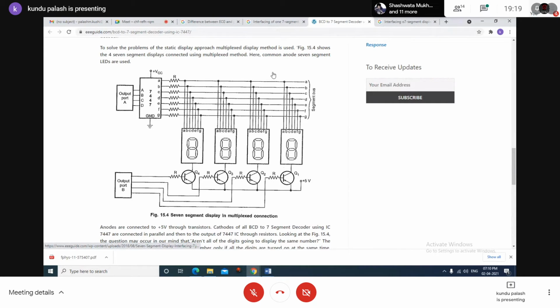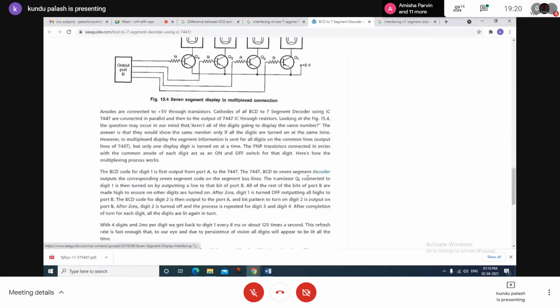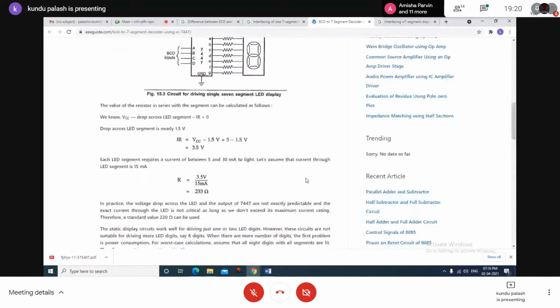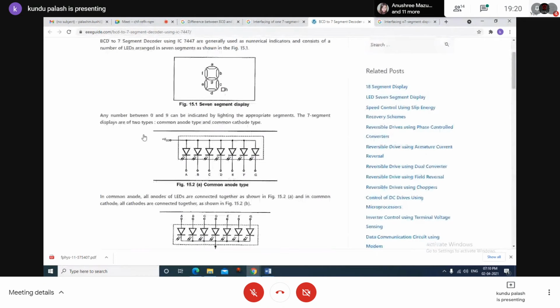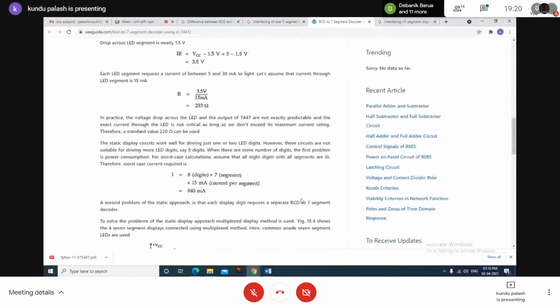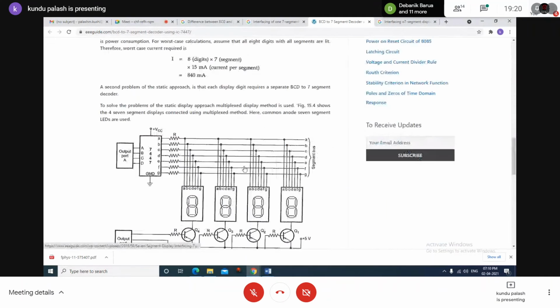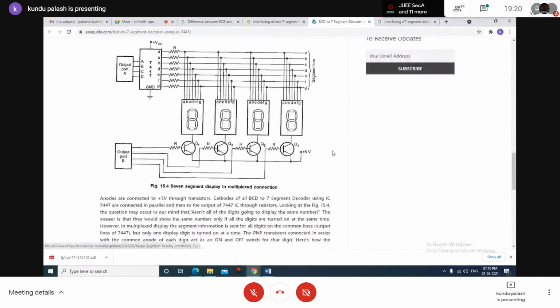And simultaneously, according to the truth table, the output lines, that means the number, should be low. So this is the truth table. Already the truth table can be calculated from this diagram. What literal or character is to be displayed with the 4-bit numbers, the BCD number. So this is called the multiplex type 7-segment display.